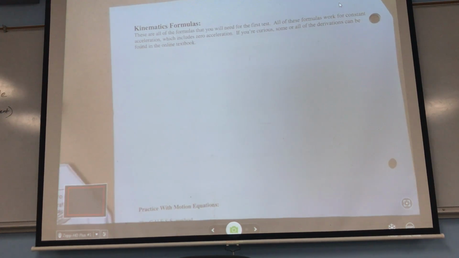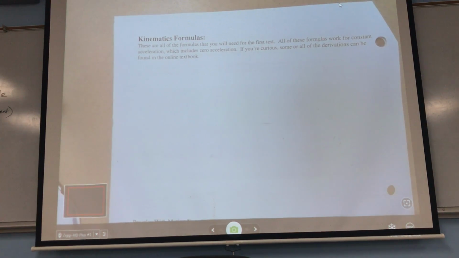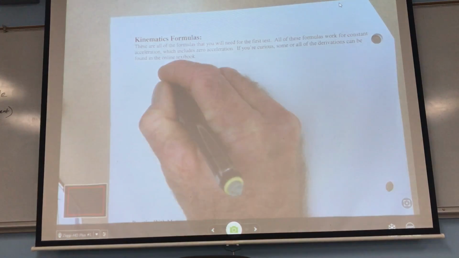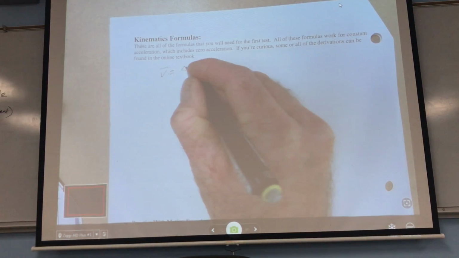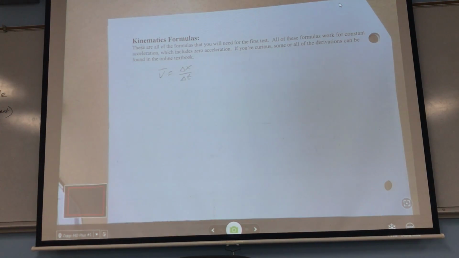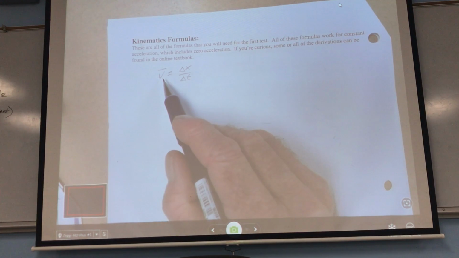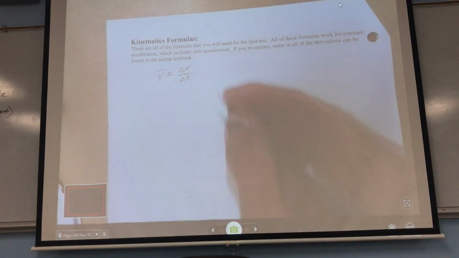Here are all the kinematics formulas that you'll need for the first test. And we won't have the first test tomorrow. This isn't AP chemistry. So this one we've been over. Average velocity, what's one formula for average velocity? Delta x over delta t. And a lot of times that's just going to be v equals delta x over t. Or if you see it on the kneecap, actually I've been told we're not taking the kneecap this year. If you're a junior, it's going to be something else. If you were taking the kneecap, they would give you v equals d over t.